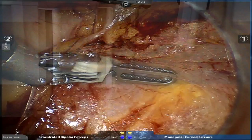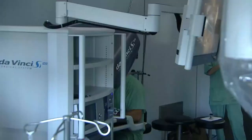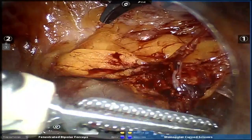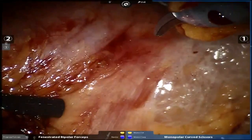So the first thing I'm going to do: right now when you get in, the space seems very small, and it is small. But what you end up doing the whole case is pushing things away from you. This is the posterior body wall here. This is the psoas muscle here. This is the quadratus lumborum muscle here. So what I'm going to do is start back here first, and I'm going to push Gerota's fascia away from the scope. You see? This is Gerota's fascia right here. By pushing away, I'm creating more space immediately. We work very hard the whole time to create more space. So there's Gerota's fascia. I'm pushing it away from me, and I'm gaining more space.